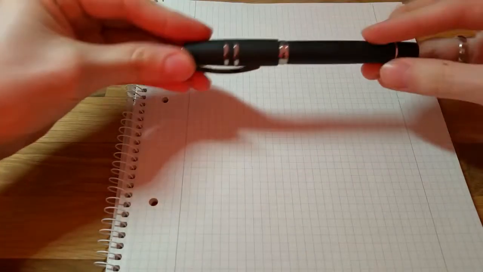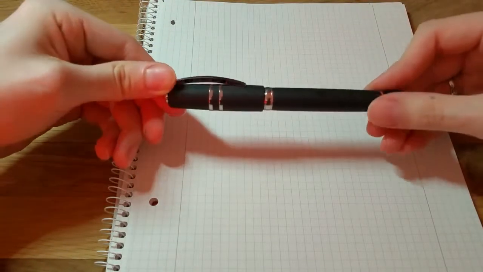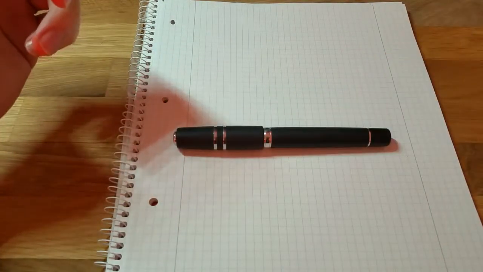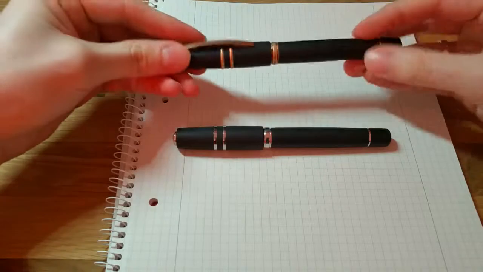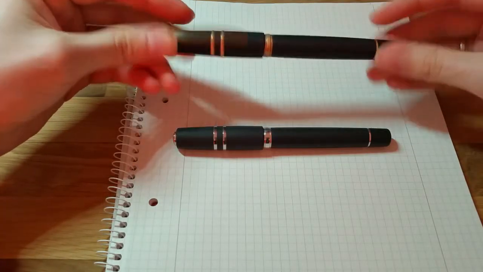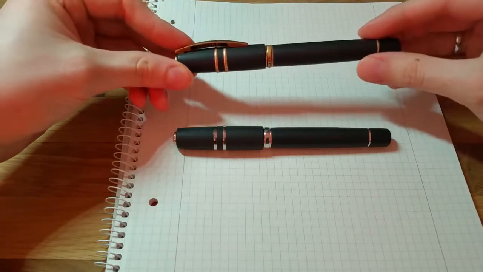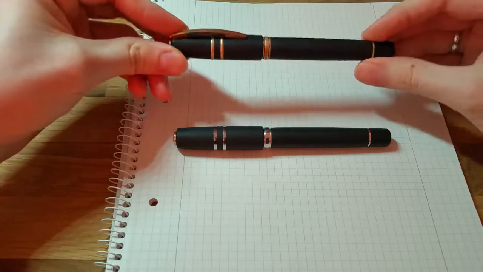Hi. So this video is about the Visconti Homo sapiens. I got it as the steel age version, and the first one I purchased was the bronze age version. It's about the material and the cap closing mechanism.